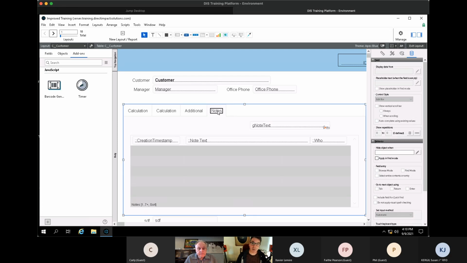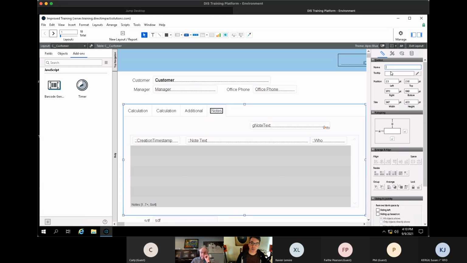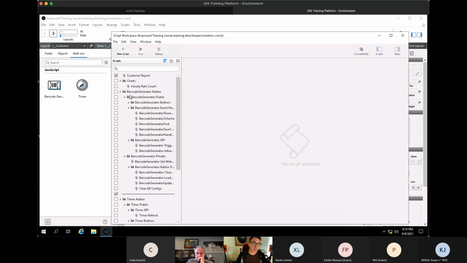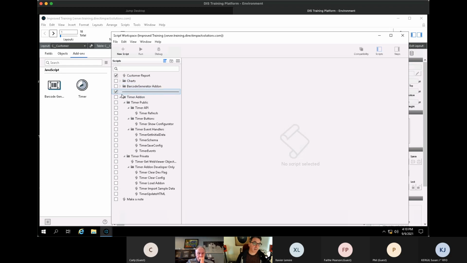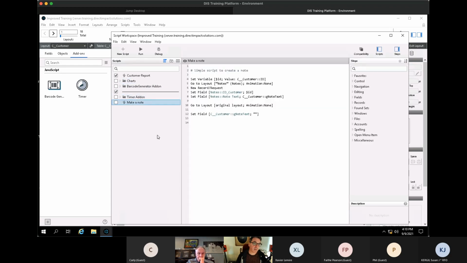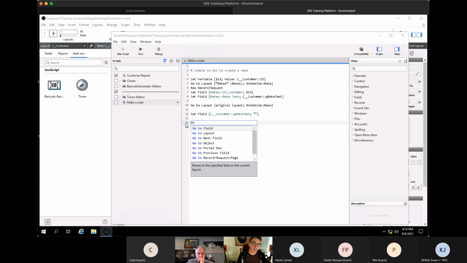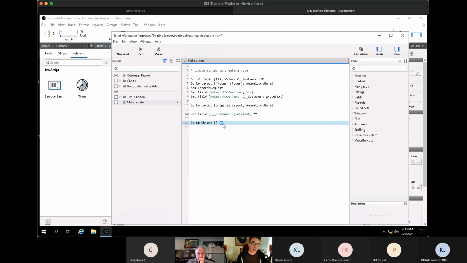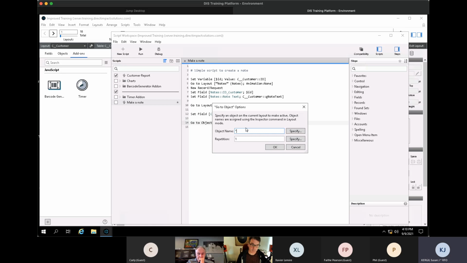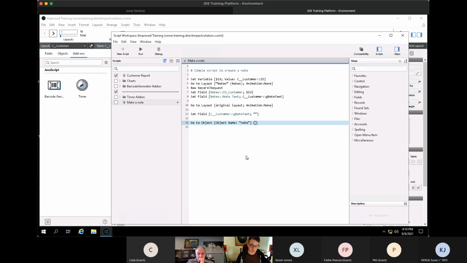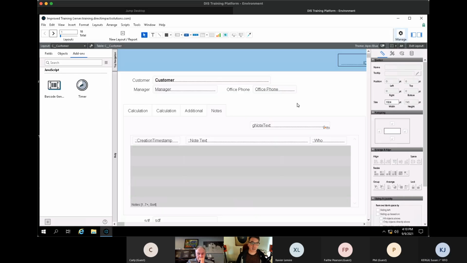Every object has a name. So I'm going to give this object a name. It's going to be called note. And then in my script that I just made, called make a note, it's going to do one last thing. It's going to go to the object called note. So there's your intro to scripting.